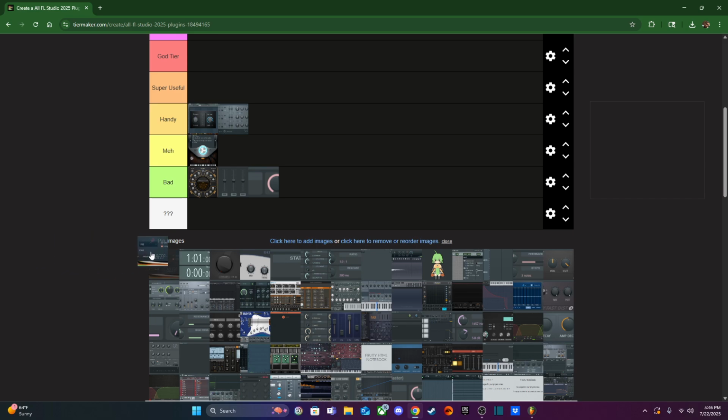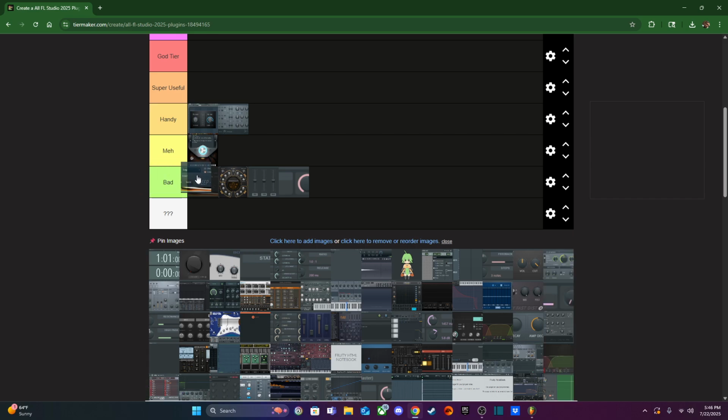Let's move on to Beep Map. This is, oof, I don't know. It's another bad plugin for me. What it does is that you import your own image down here, and then it'll basically make a weird kind of eerie noise most of the time. It's kind of a weird plugin.